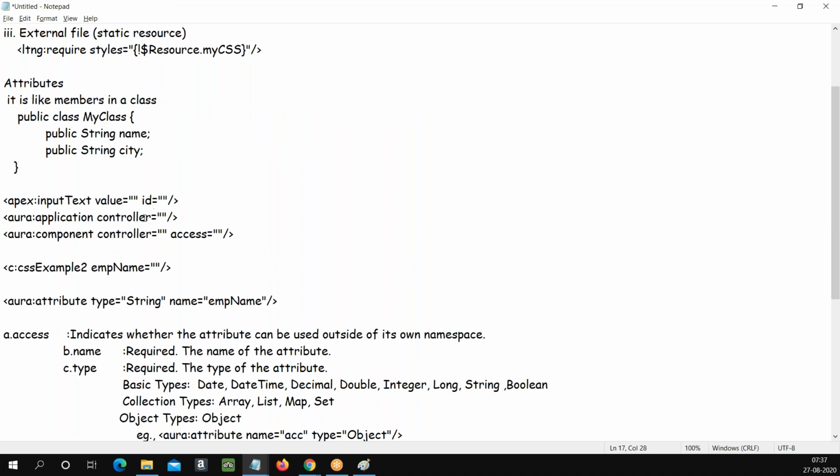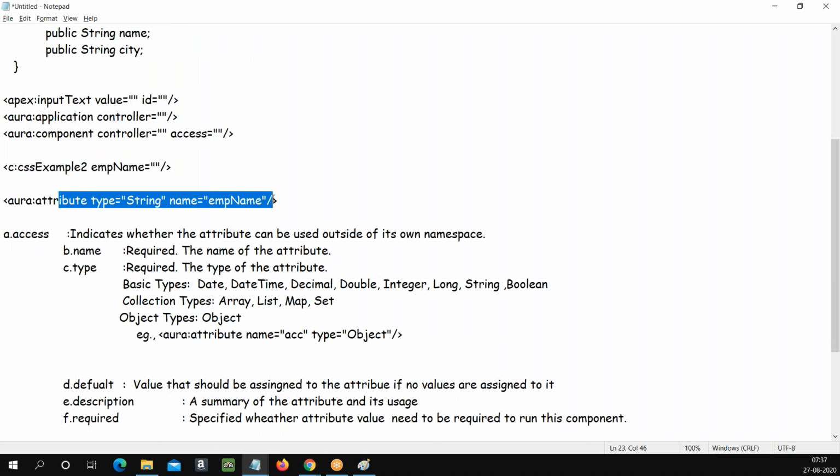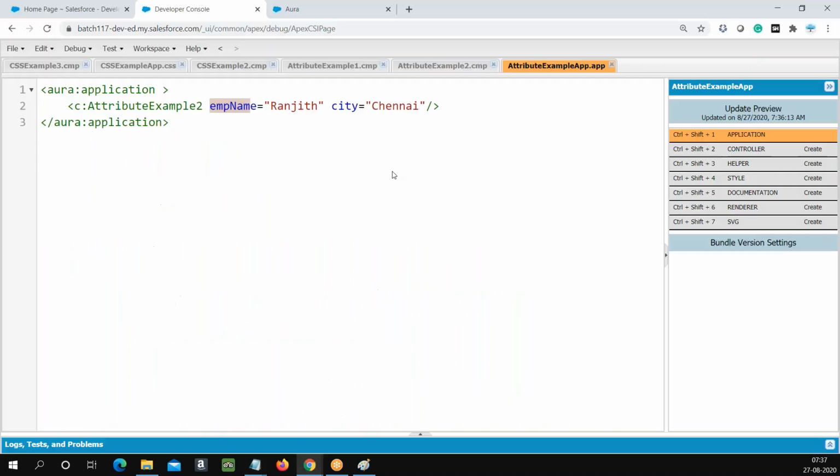So the component has attributes like controller, access, and all. For our custom component, we created our own attribute. Then how can you refer to this attribute in your component? Whatever attributes you created, like that you have to refer. Got me? That's what we did. Are you clear, all of you? Everyone is clear? Everyone else? Okay.